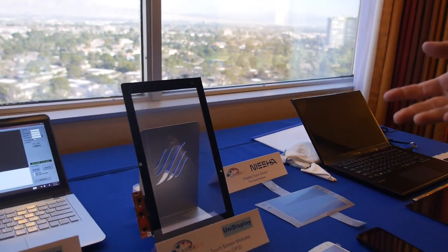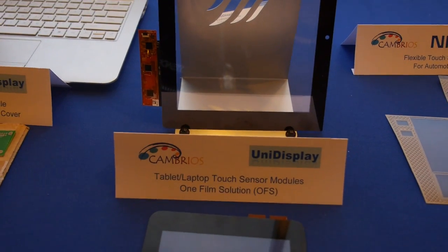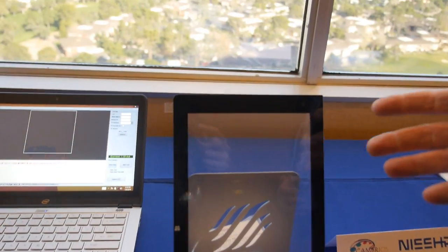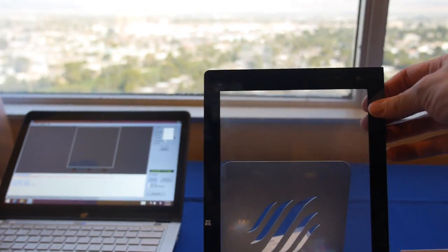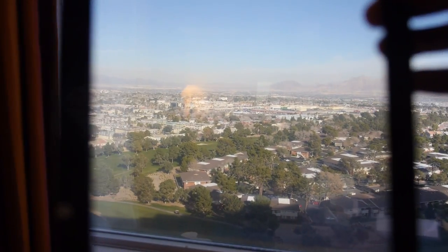This is product from one of our other partners in Taiwan, UniDisplay. They're making everything from phone-size all the way up to notebook tablets — recently entered the market, and they really couldn't get to the price points they can without using our material. And as you can see, it's really invisible — no way to see any of the patterning — so it's about price point and transparency.